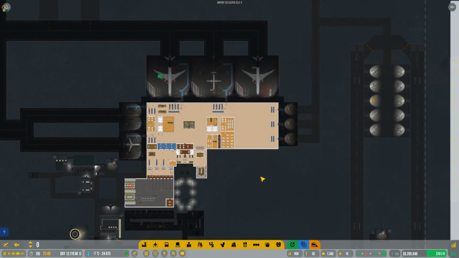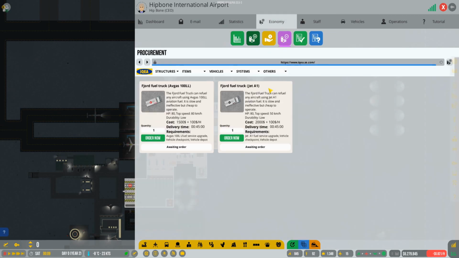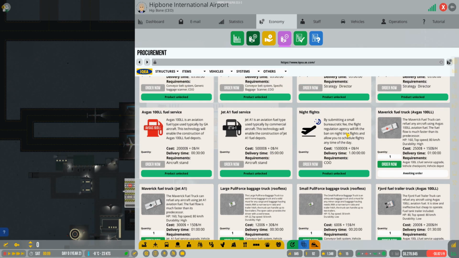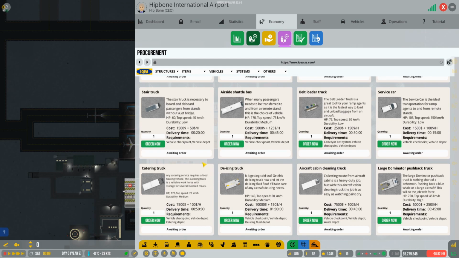I think we also need some more catering trucks and everything. So vehicles. How many do we have? We have only 2 cabin cleaning trucks. Okay, so we should get more. We should get at least 5, I think. So cabin cleaning trucks, where are you? Probably at the end, right?